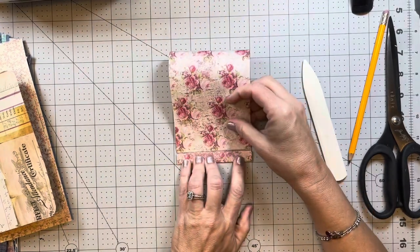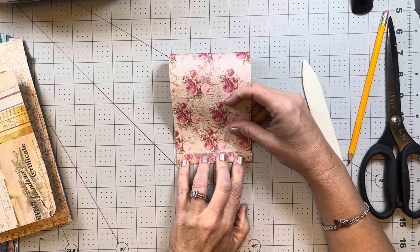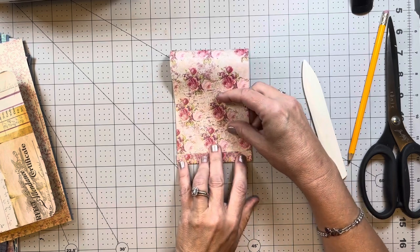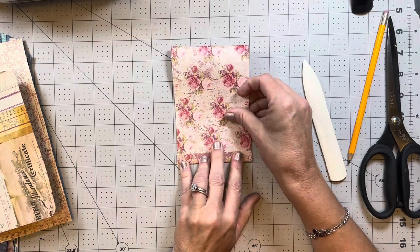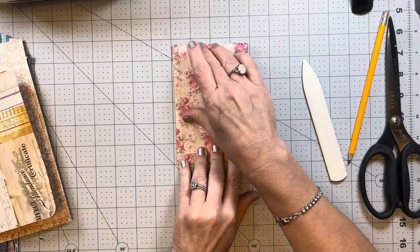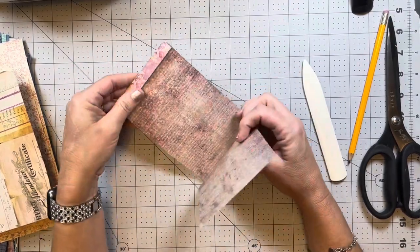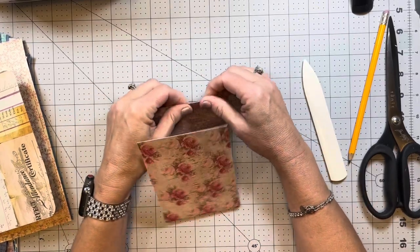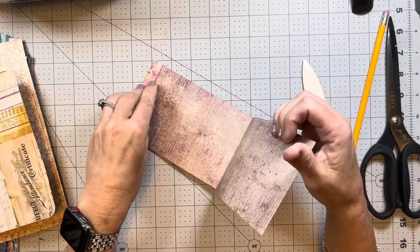Now while that is drying, I can't push this down in there because I don't want to glue it, but I am just getting about where I need to fold it for it to tuck down. And then I'm just going to fold. And you can measure. By all means, you can measure, but I don't measure. And we might need to get some clips on this while I'm working to make sure that stays down.